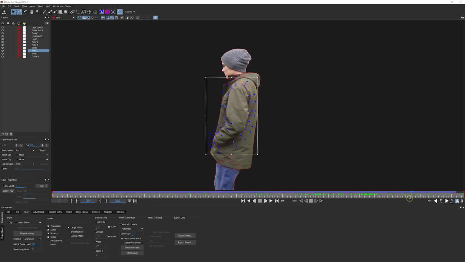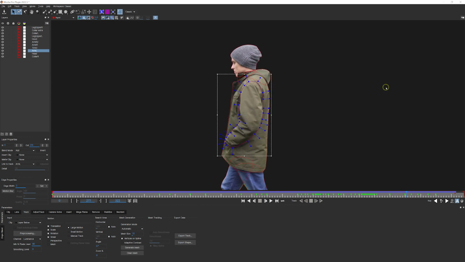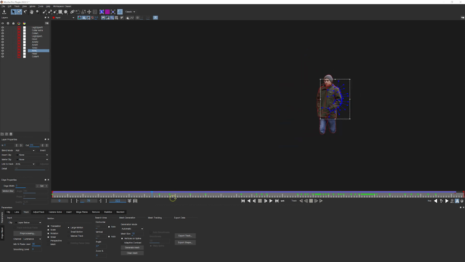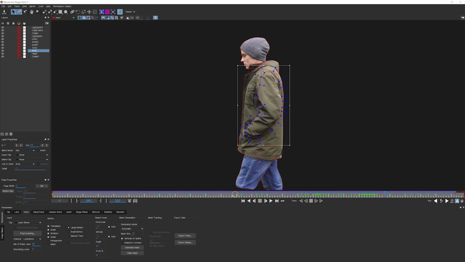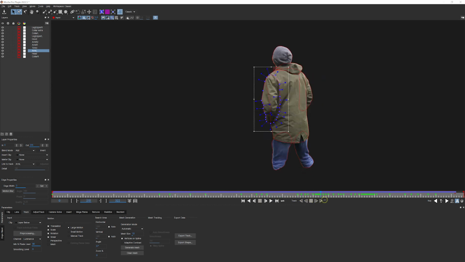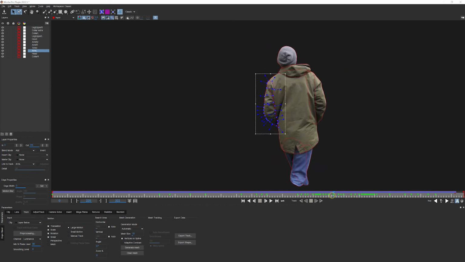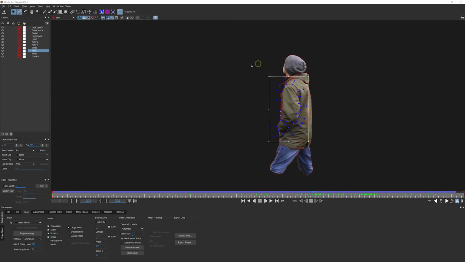And I'm not going to lie, rotoscoping, some people love it. I think they should be on the same wage as the Queen or football players, because it's tough work, but tools like Mocha do make it so much easier. You can't imagine just doing this in After Effects, trying to move every single keyframe on every single part. It tracks it all for you here. It does all the in-betweens, and this is a very complex shot with all the folds and different parts. Okay, so let's go back out, and then we can move on and start putting the graphics on the wall and do the final touches to this project.